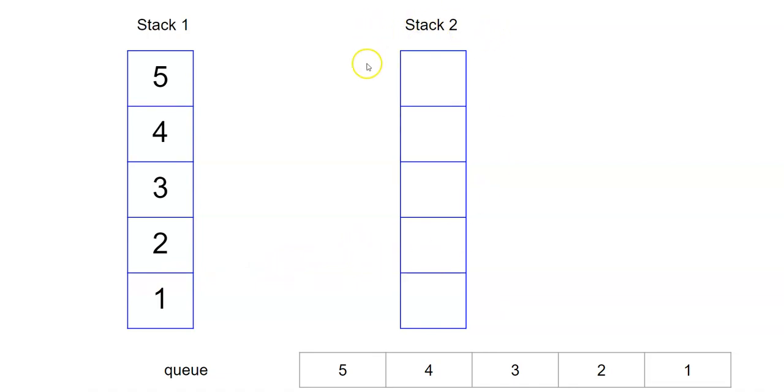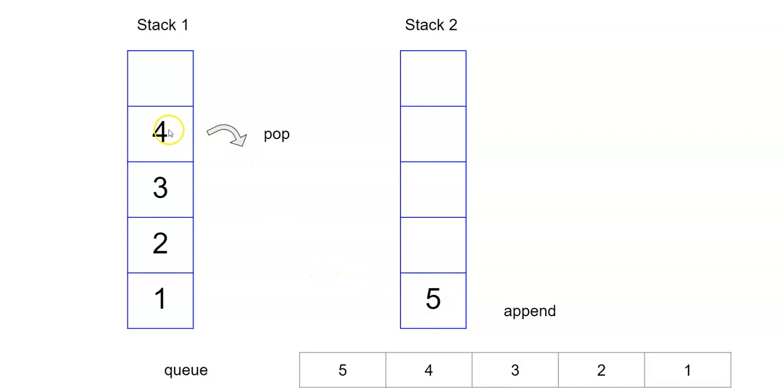Remember that we actually have two stacks. So what we do is a very interesting thing. We pop one element at a time from the top of the first stack, and we immediately append it to the second stack. Remember, a stack is just like a pile of plates. If you have an empty stack, you're putting the first plate, let's say element 5, at the very bottom, right? This is the basis of your stack.